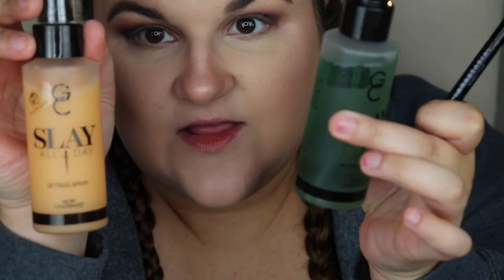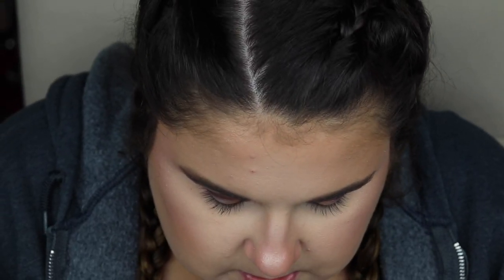I'm going to use the Rich Lux Gerard Cosmetics Slay All Day setting spray — the mint chocolate chip one. I got sent this in PR. There's also a creamsicle version. I have a mini mint chocolate chip that I keep on my desk. The mint chocolate chip is my favorite because it smells so good. I'm going to spray that and then go into that pink glittery shade. I hope you can adequately see on camera how freaking beautiful this shade is.